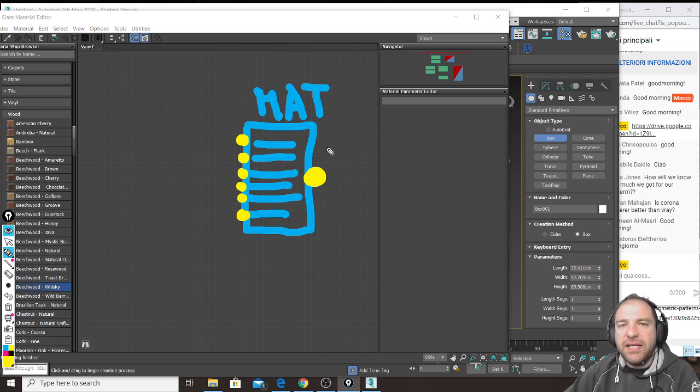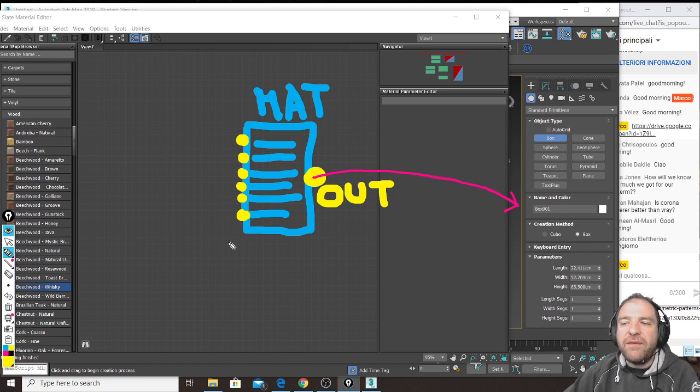What are these dots? The one on the right is the out. So basically, when I want to connect a material to an object, I left click here and I drag the material to my object.